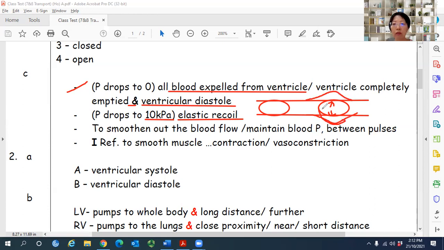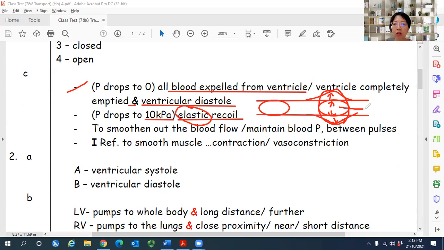This stretching is very important because it will reduce the pressure of the blood on the wall so that the wall will not burst, okay? So when the blood flows in, because there is elastic fiber in the wall, the elastic fiber will be able to stretch when the blood flows into the lumen. The blood pressure will push against the wall and the elastic fiber will stretch.